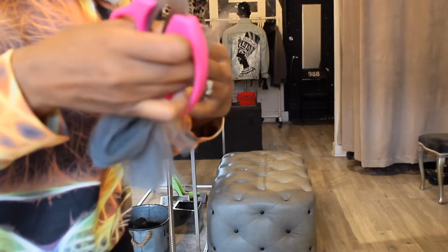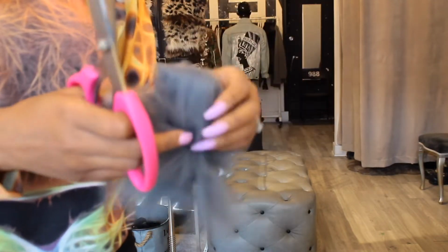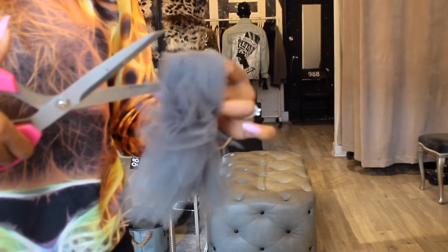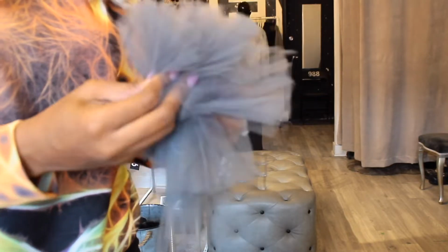Just slide your finger through the hole to find where you want to cut, like I did there, and then go ahead with your scissors and cut it right through. And then you're going to see that you have 2 fuzzy ends that you're going to turn inside out, and now you're going to form the pom-pom.